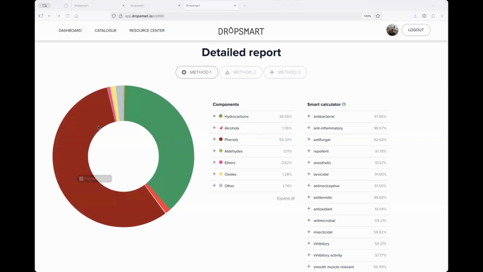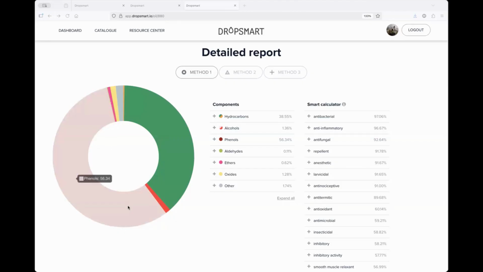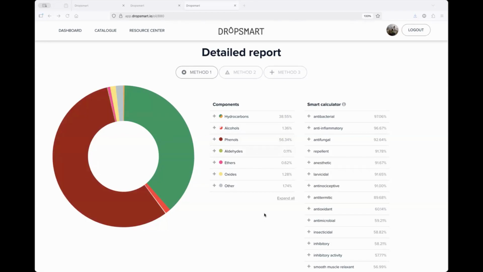Because it has 50% or more. This one has a little bit more of phenols. So we already have some oils in our head that could go into this group. So when you see phenol, and this is regardless of the phenol, it's because of the benzene rings, but I will not go into chemistry. I'm going to go into how to use it.